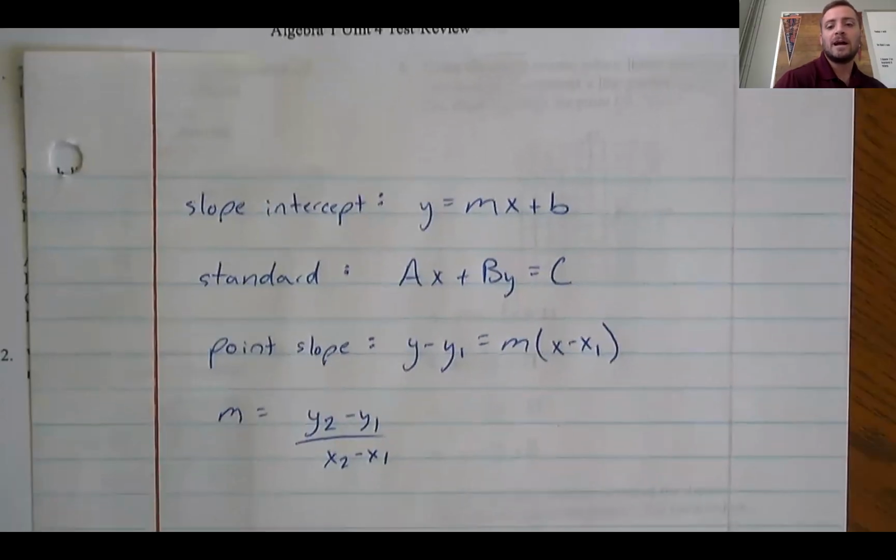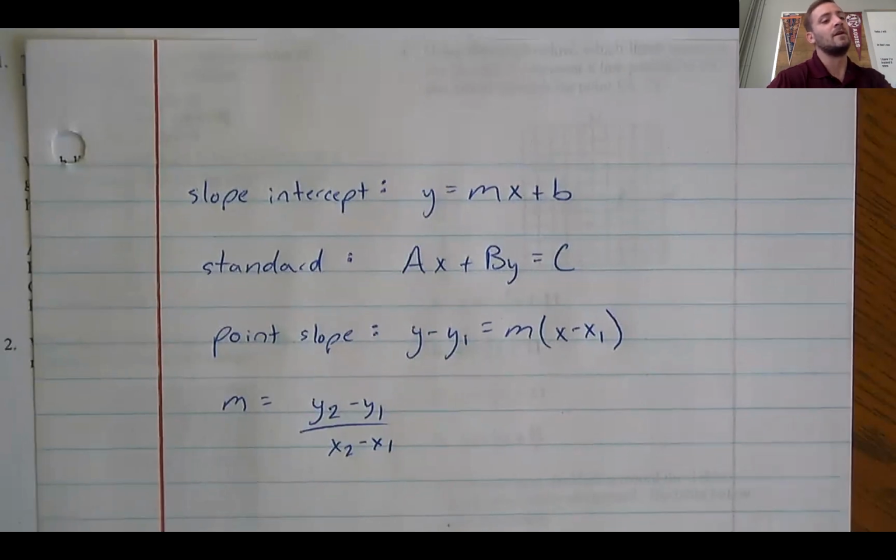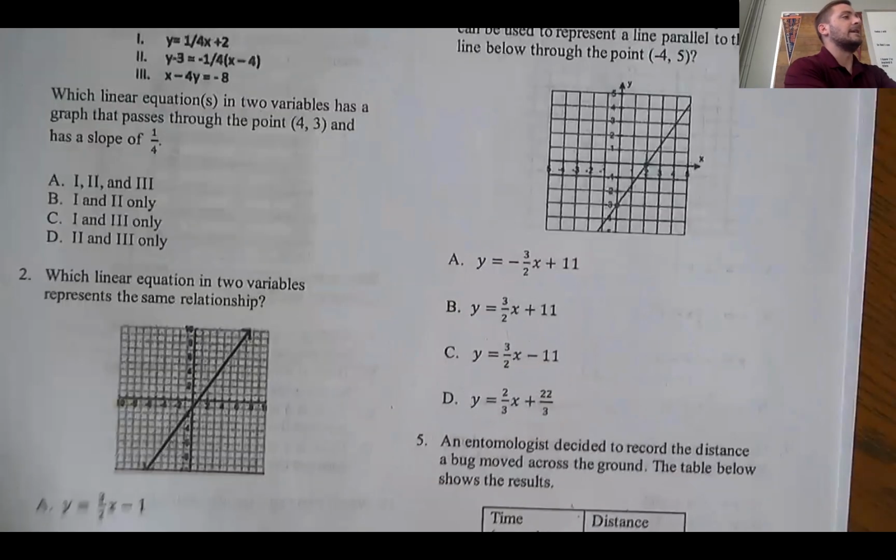All right. So before I actually go over the review, I want to make sure that you guys have all of these formulas down. These are going to be what eventually help us out here with a lot of these problems. So these are the formulas that you're always going to be given on any sort of test. So make sure you pause the video, write these down before you get any further. Okay, these are not new to you. We should be very familiar with them. Okay, so let's go ahead and get into these problems.